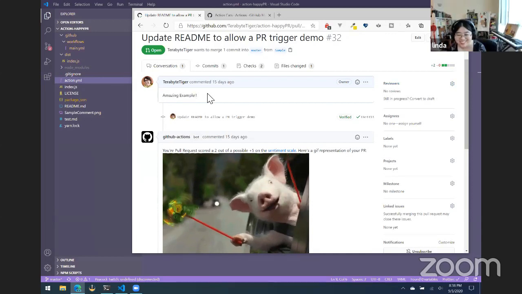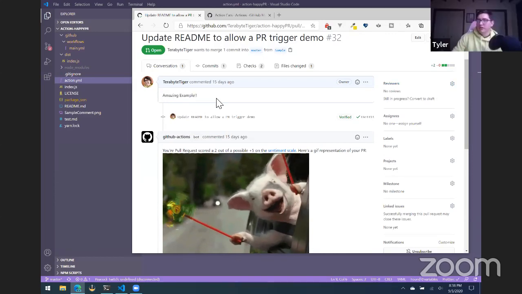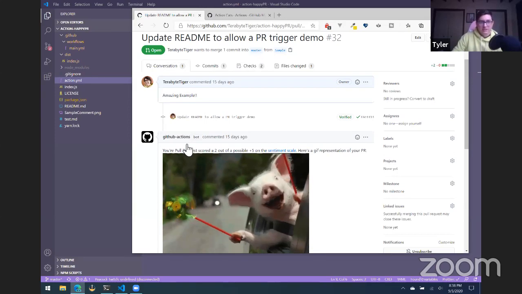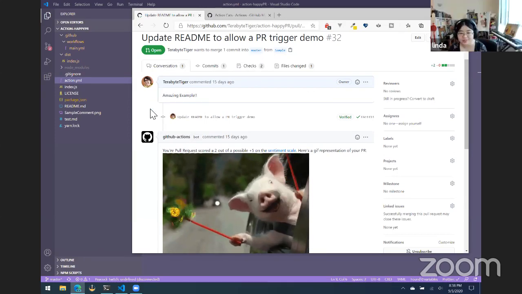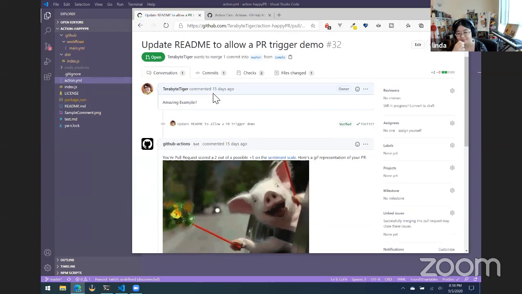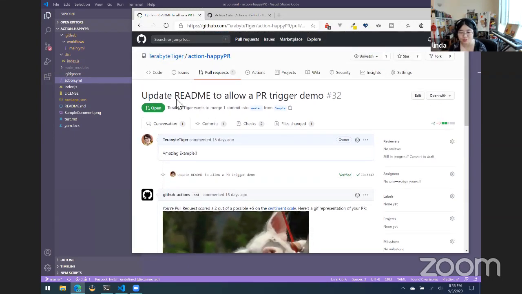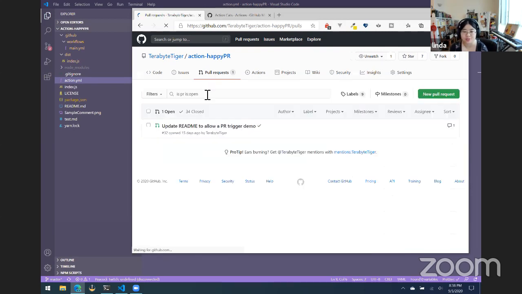Nice. Any other questions before we go on to, I guess I'll talk about how GitHub Actions fit into the ecosystem here. Yeah, I do have a question about how you were debugging. As you were building things out, were you trying to trigger your action by creating new PRs? Where did you see the error messages?